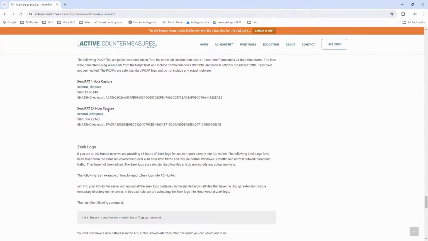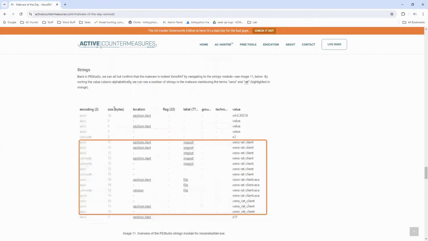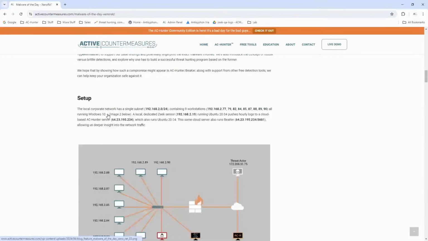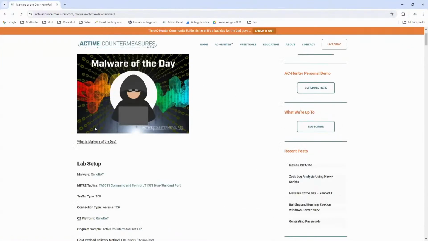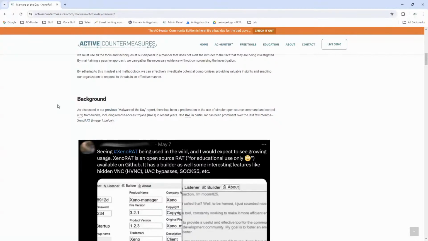Once you think you found everything, now go back up to the top and start back over through it. And you can see the full write-up and description that's in there. And now you get to see, okay, did I miss anything? Yeah. And one of the things I always tell my students in my classes, go do this without AC Hunter. Good luck. Yep. Or RITA.